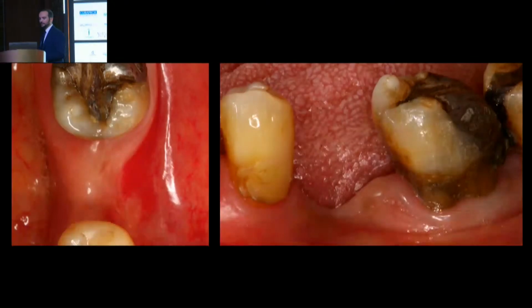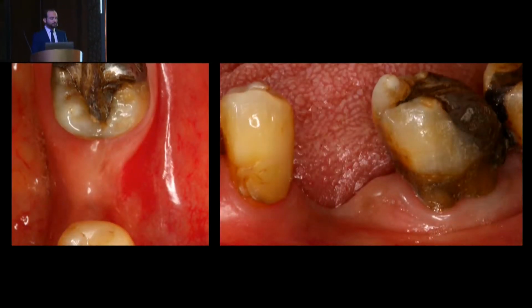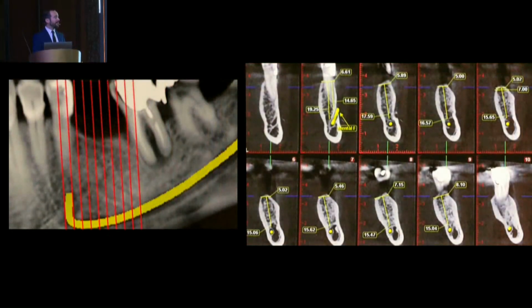The class 1, as you know, these are the type of defects where we have a slight deficiency on the buccal side. And here we have this case, posterior mandible, missing a first molar, and both second and third molar are planned for extraction. We have a perio-endo combined lesion on the second molar, as you can see, cavity, overhang restoration. So our treatment plan is the placement of a dental implant in the position of the first molar, and then an immediate implant in the position of the second molar for the rehabilitation of the posterior quadrant in the mandible.